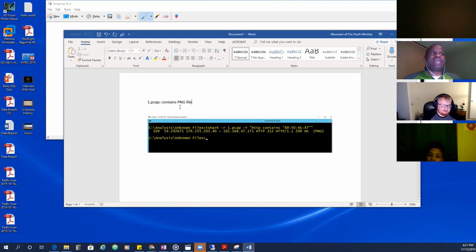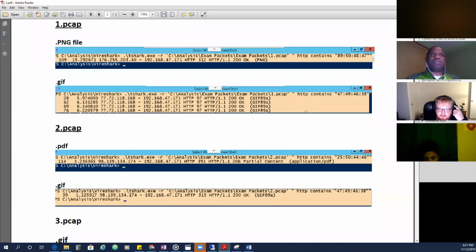You don't have to follow exactly the format that I'm using over here. What you're just saying is the first packet contains PNG. Here is your evidence. That's very similar to what one of your colleagues did in the class here. Just show the steps. That's all you've got to do.